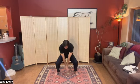Reaching the arms up, gathering from the sky, down through the body. Let's do one more. So we can inhale and exhale. Inhaling up. Exhale, relax. And inhale. And exhale. And return to our neutral position, which is not limp, it's neutral.